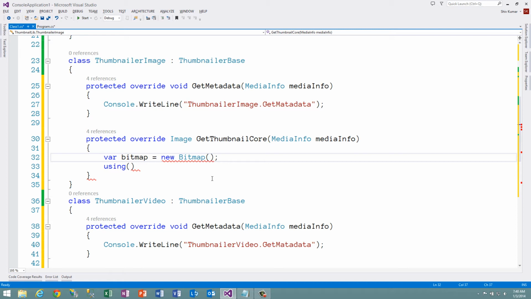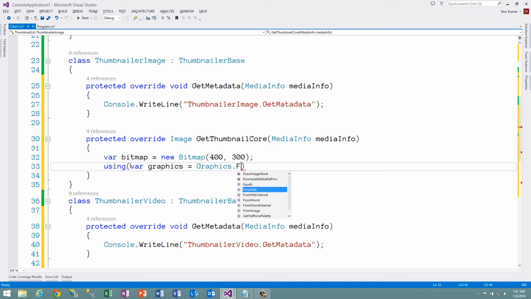So in this case, for images, as in for photos, if you will, they're typically 4:3 ratios. I'll have a bitmap that's 400 by 300 pixels, and then over here we'll use the graphics that comes from graphics dot from image.